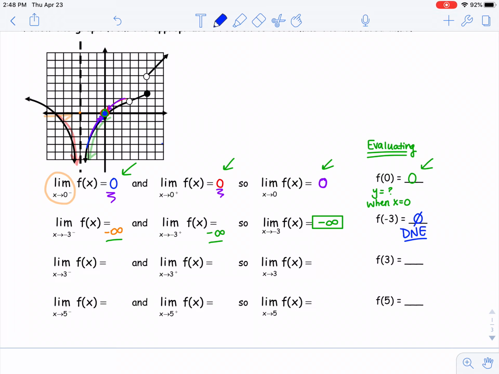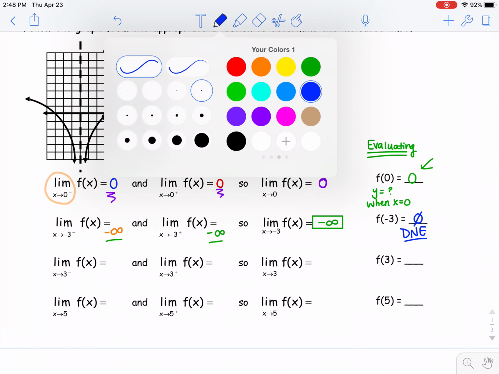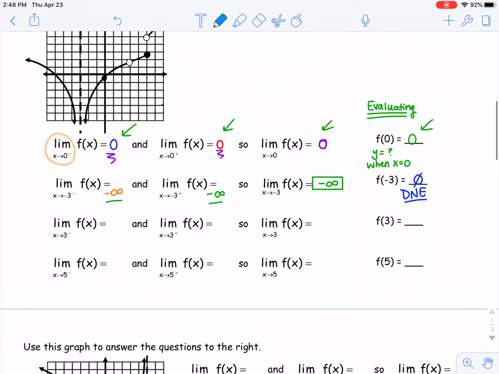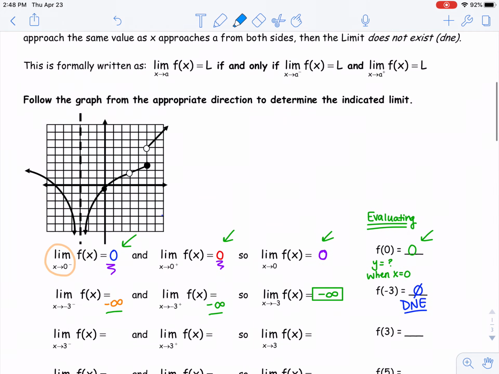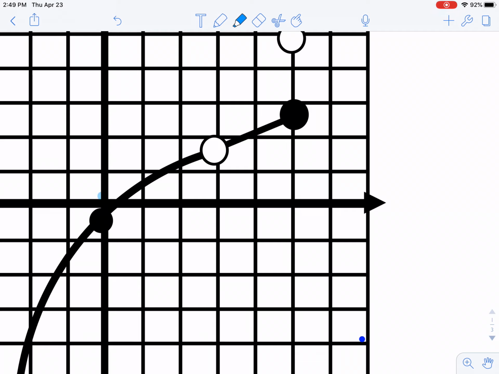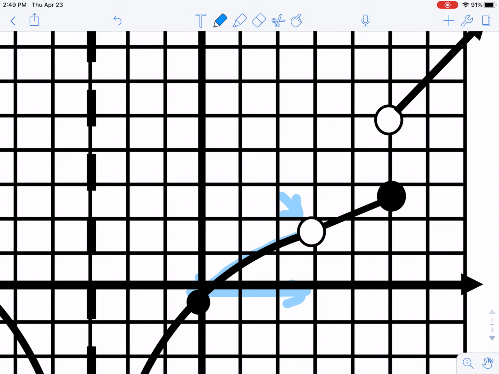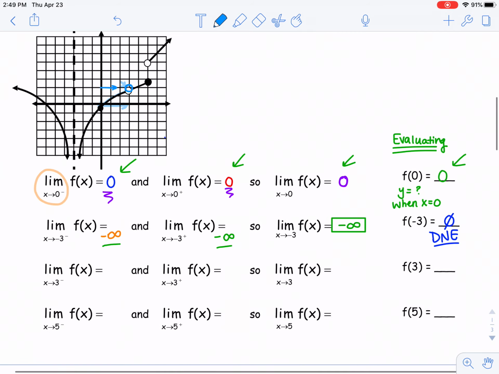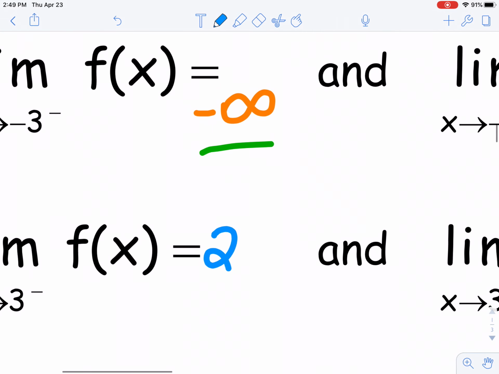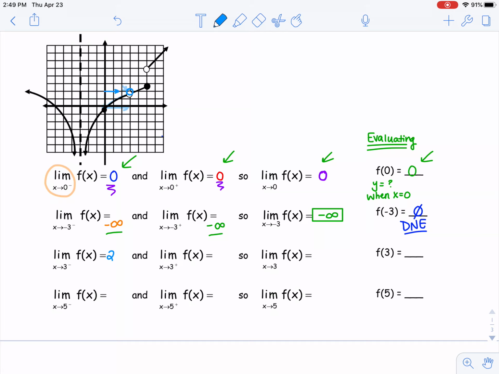All right, let's try this again. I'm going to kind of clear out this graph. Limits are kind of abstract, so you really have to think about it. As we go to +3 from the left, what's going to happen? Let's see. +3 from the left. So we're coming in this way. So the graph is going towards this hole, okay? And so, again, this graph is a little bit off, so we're just going to say that this hole is right here at +2, okay? So the graph is approaching that. So we are going towards +2 from the left.